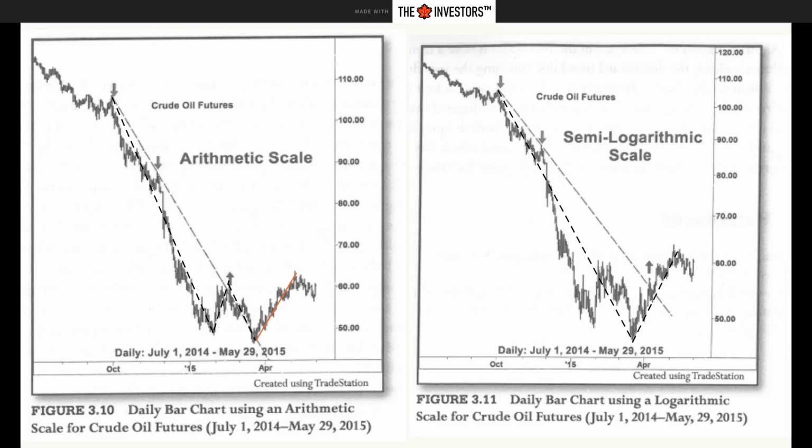The logarithmic scale addresses this issue. On the logarithmic scale, the vertical distance represents the same percentage change in price. Look at figure 3.11 in this logarithmically scaled graph. The vertical distance between $50 and $60 is larger than that between $100 and $110. The vertical distance between $100 and $110 always represents a 10% increase in price rather than a particular dollar amount increase in price.